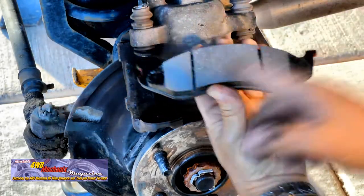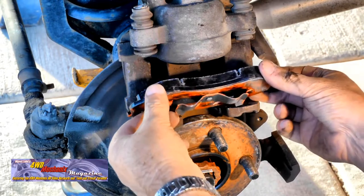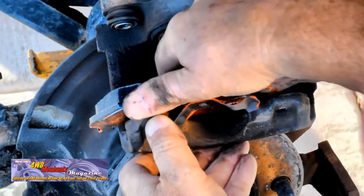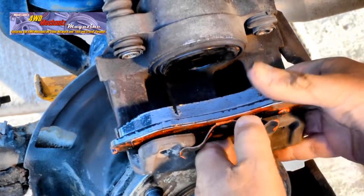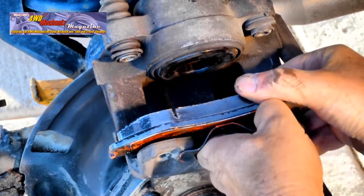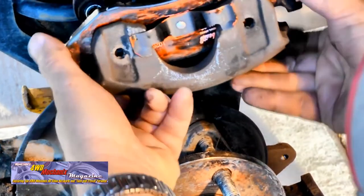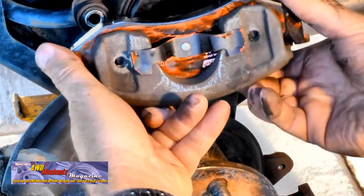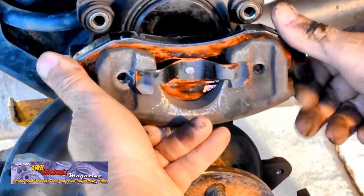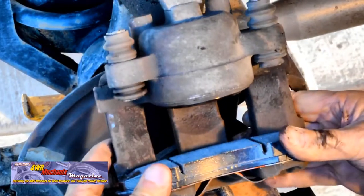Note the location of these tabs. They go in a specific direction at each caliper. Note the method of installation here. Follow these steps closely and refer back to this section if you need to. It's important that the tabs locate in the holes, as you see here. Again, note the orientation of these parts. The two button tabs are important for keeping the pad centered in the caliper.